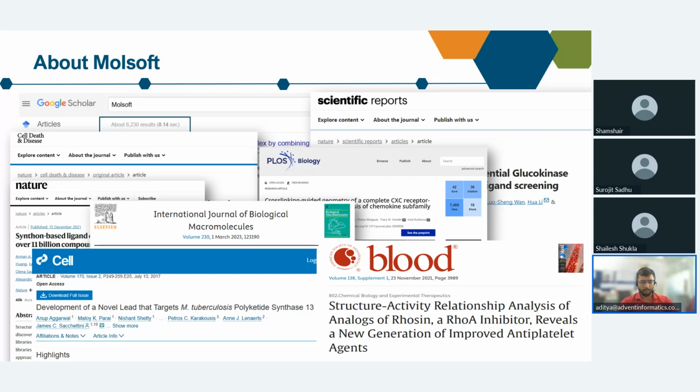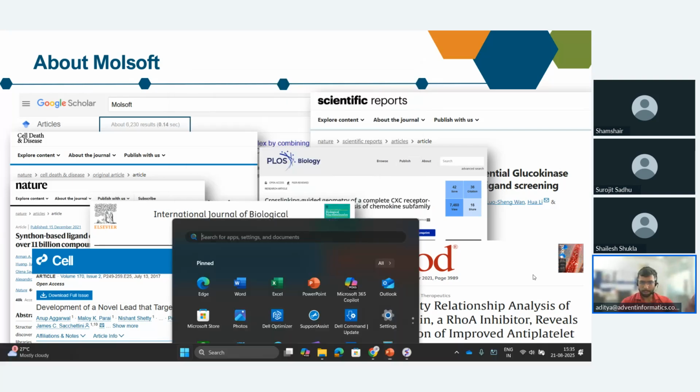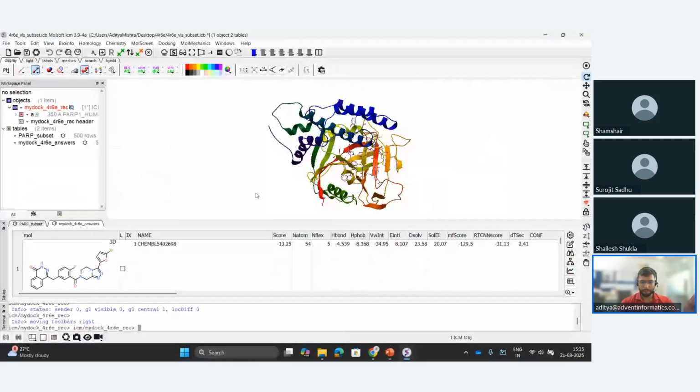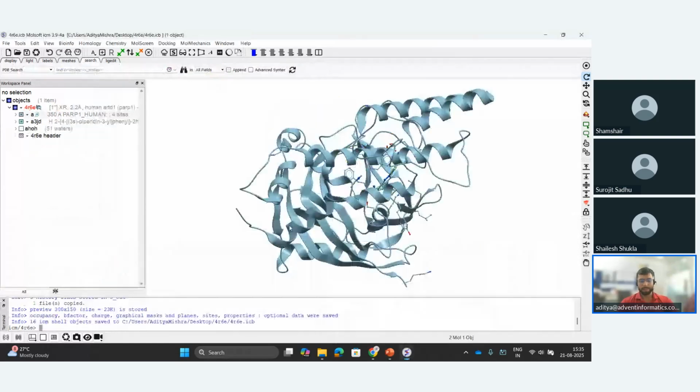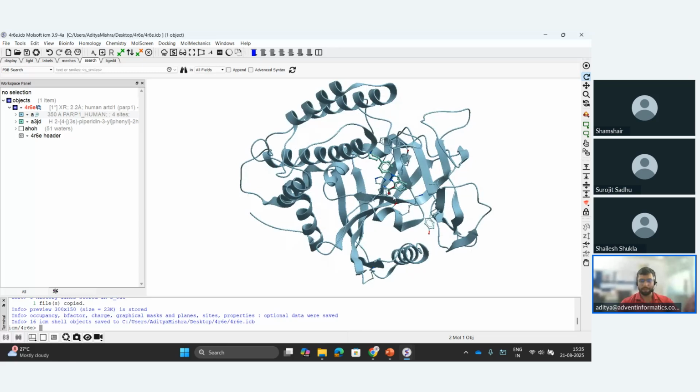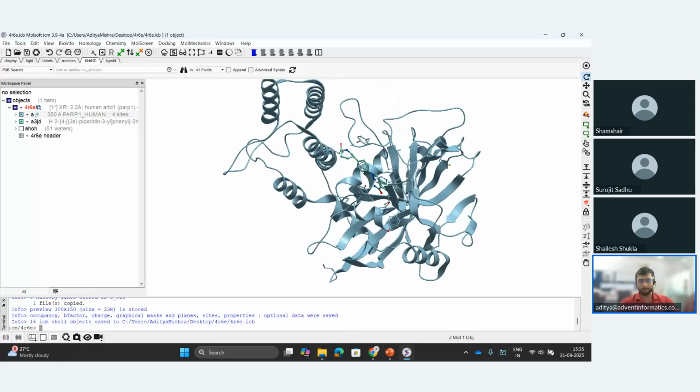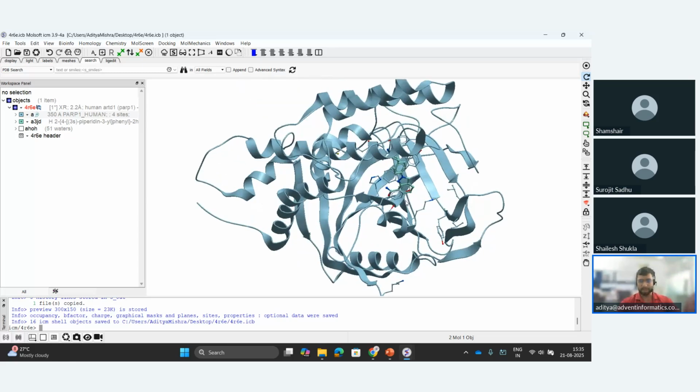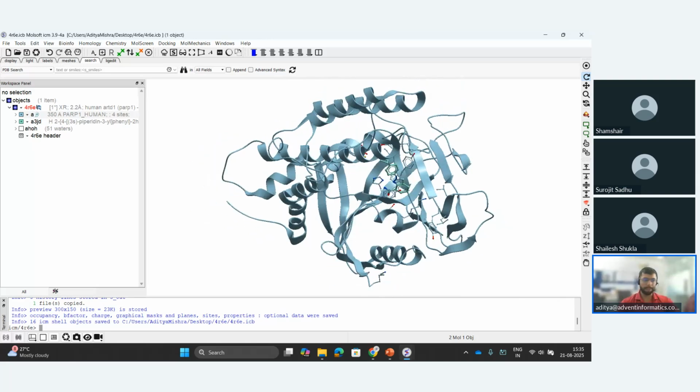Right. So let's quickly jump to our demonstration part, where we will start with the docking part and quickly do a VLS, or maybe use a file where I have already generated a result to do a post-docking study. Right. For this study, I have imported a very interesting protein, which is 4R6E.